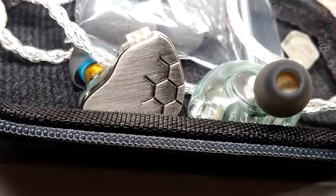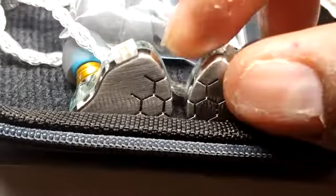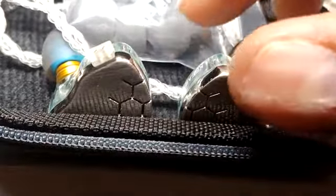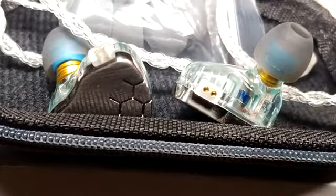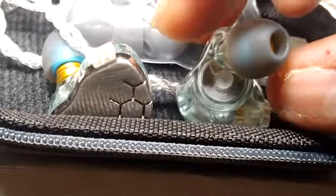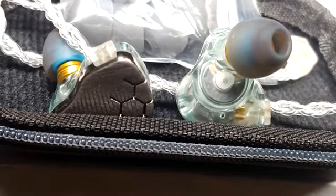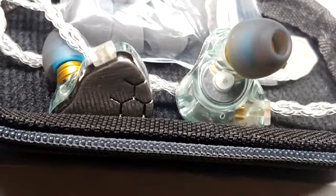The bass on this set is very linear. It is decent but not too powerful, not really at the level that I would want the bass to be, but it's okay. What it has going for it in the bass department is speed. As you guys can see, the dynamic driver here is massive, so the bass is very technical in terms of speed. It's very fast and articulate, so if you like fast bass, you will really like this earphone.